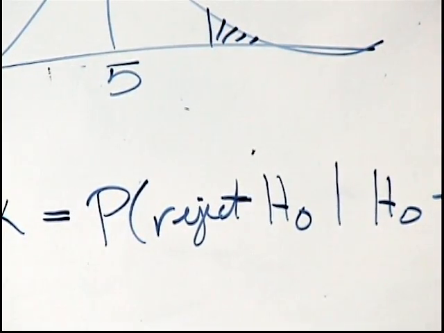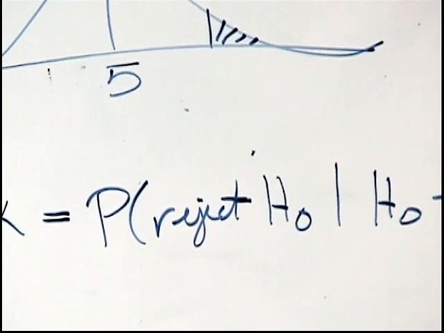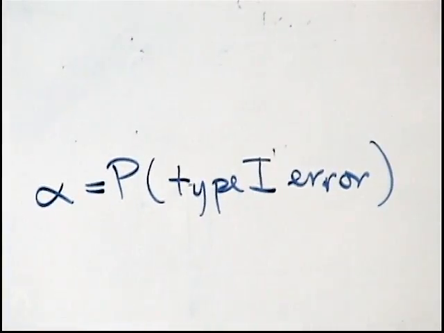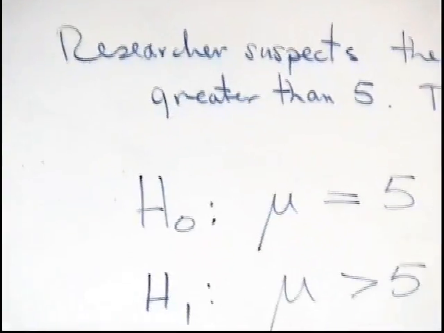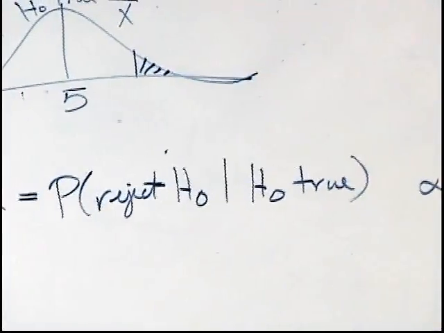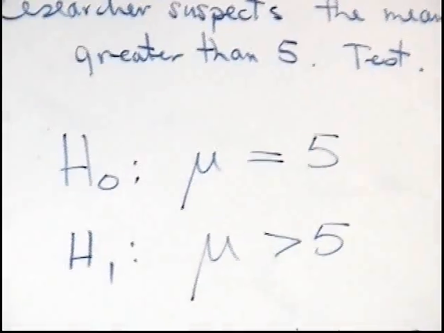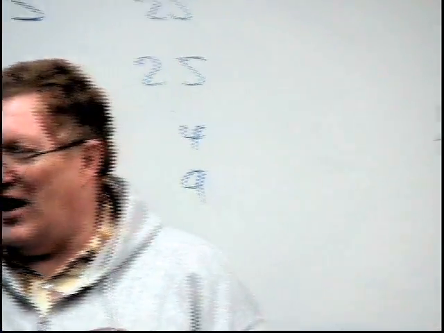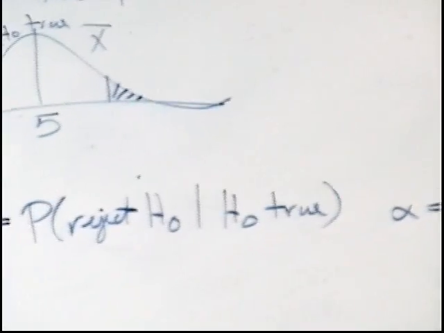Because alpha is the probability of making a mistake. It's a particular type of mistake called a type 1 error. So if you reject H0, remember, what does rejecting H0 mean? It means you believe H1. Well, if you reject H0 when H1 is true, that's not a mistake. You're doing the right thing. The error is to reject H0 and say, no, it's not 5, when in fact, I said the bad word, when the population mean really is 5. Okay. So the type 1 error is to reject H0 when H0 is actually true.